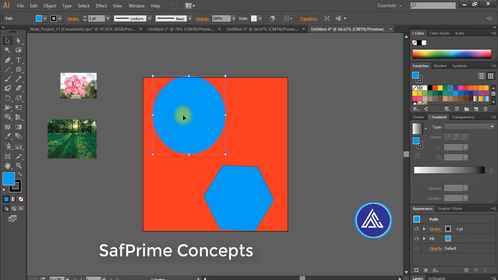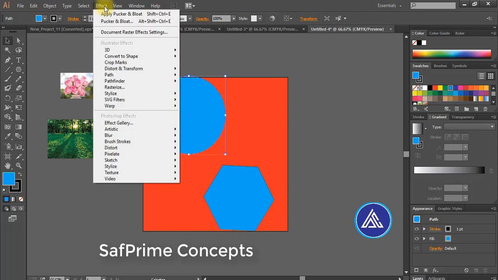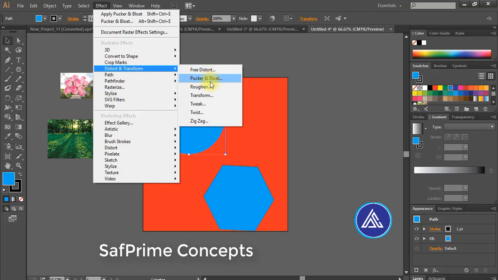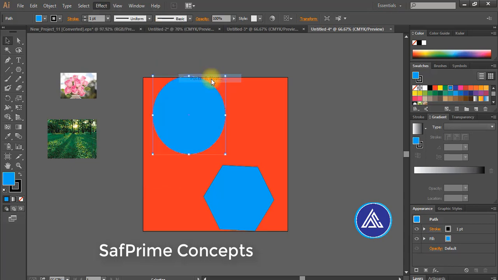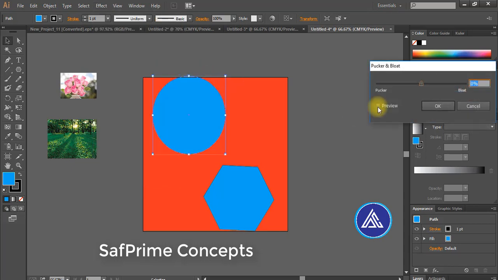So now let's move on to how you can have the customized shape. Then after that we will look at how we can insert the image inside. So select that shape that you want to have, any shape at all. Go to Effects. Then under Effects, come to Distort and Transform, and then come to the second option, which is the Pucker and Bloat. Good. Now when you come here, check the preview. This one will help you know whatever you are doing here. It will reflect here.